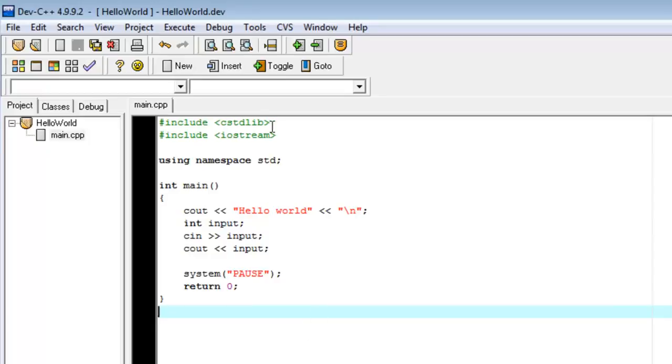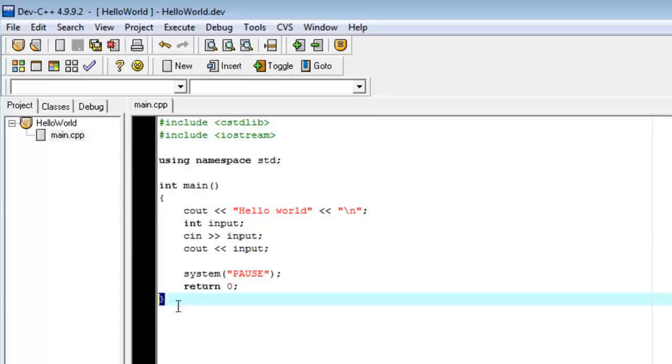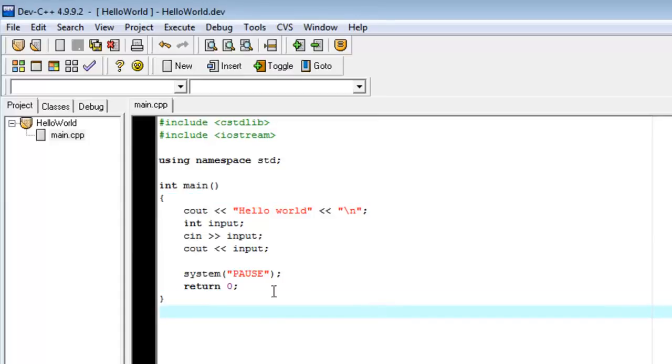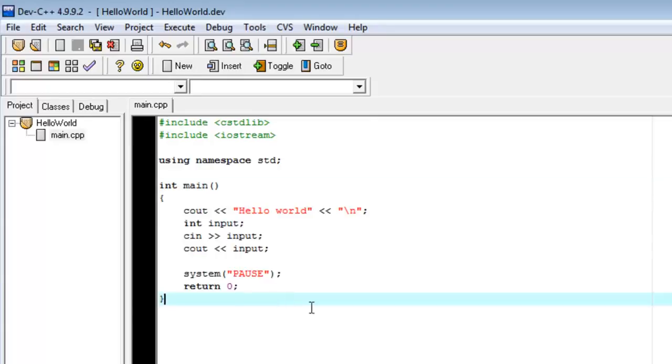You'll notice that we do these standard includes, using namespace std, and then we have this int main, and then these squirrely brackets here. Now this part right here is the main function, and if you have any prior knowledge of programming, you should know that every program always starts with the main function, especially in C++. No C++ program starts anywhere but the main function. Essentially, the first thing this program does is print hello world. It's the first part of execution.